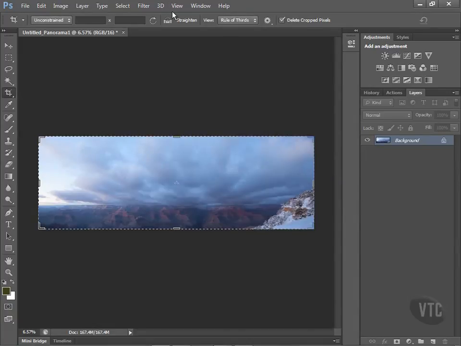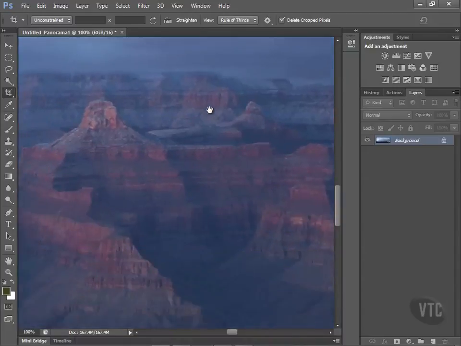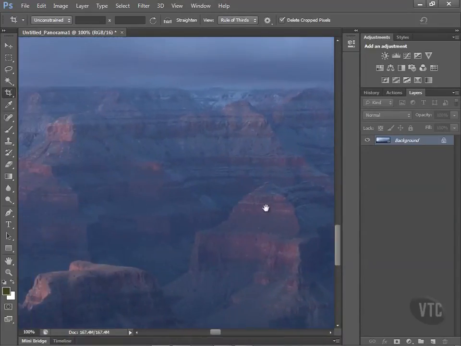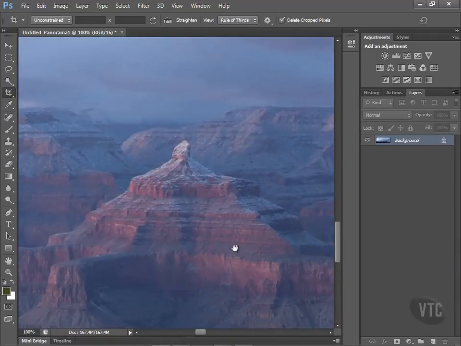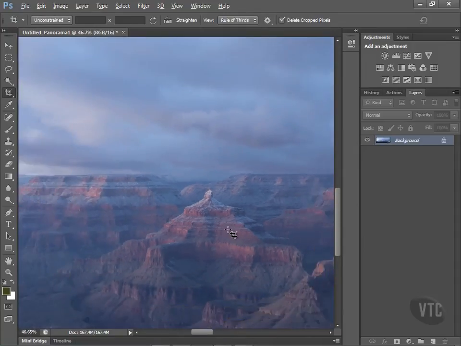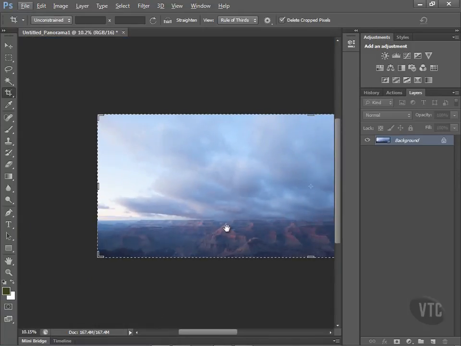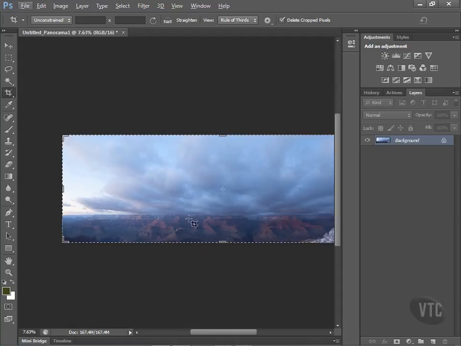Now let's look at the other thing that I want to show you, which is the benefit of doing these, and this is the incredible detail that you get out of the finished product. So let's navigate down, and obviously this was taken at the Grand Canyon, and look at the detail on there. Look at that. I mean, that is just wonderful. Let's zoom out here on a gradual basis so you can get a feel for how much detail there was in this image. I mean, that's pretty good, I'm thinking.